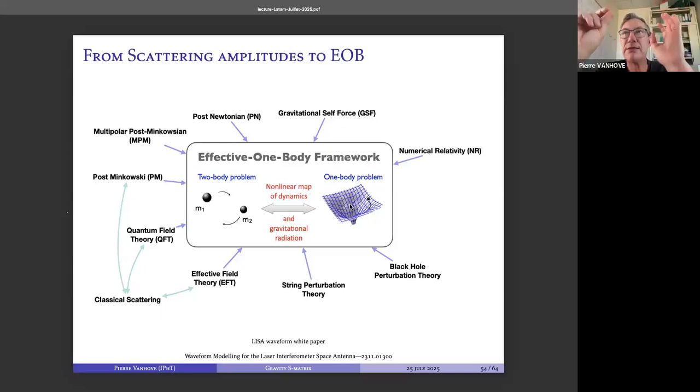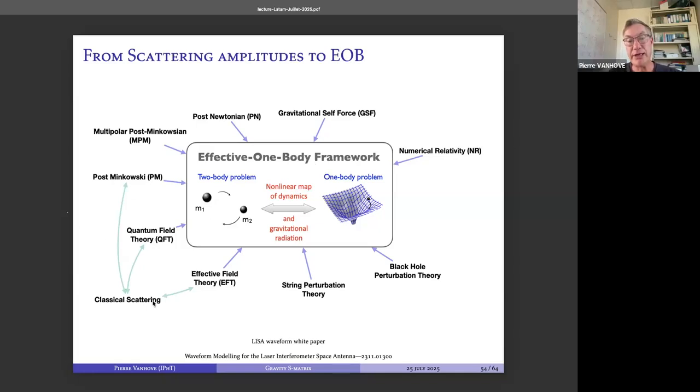The other point is that the last part of the lecture, which is the self-force computation, insists on the fact that if you do the computation in the correct gauge, you can get something that is really not a flat space computation, but a curved space computation. That means the geometry of the black hole is not an input, it is derived. And this is important in the context of looking at the dynamics of black holes of very different masses, when mass M1 is very much smaller than mass M2.